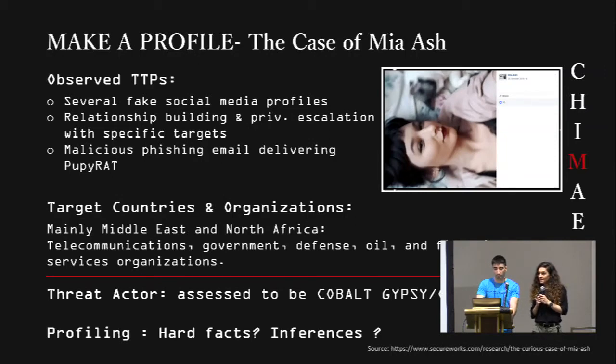They also identified the targets, both in terms of countries and companies that they were targeting. And this is a point, again, that Tigran is going to talk about later on. It has to do with their relevance to industry, who should be worried about a specific threat actor and who should not. What they did is, again, they took the evidence of their cyber activity, and from that point on, they started making inferences so that they could eventually make an attribution.